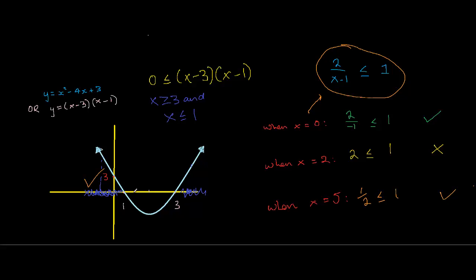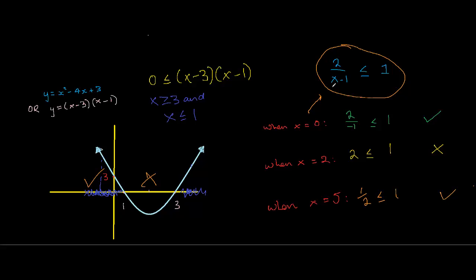When x equals 2, so this is our no man's land down here, we didn't have anything in there, so x equals 2 will go in, 2 minus 1 on the bottom will be 1, so 2 over 1 is 2. 2 is less than 1? No, it's not. 2 is not less than 1. So this no-go zone, we were right in saying that this area is not solving this equation.